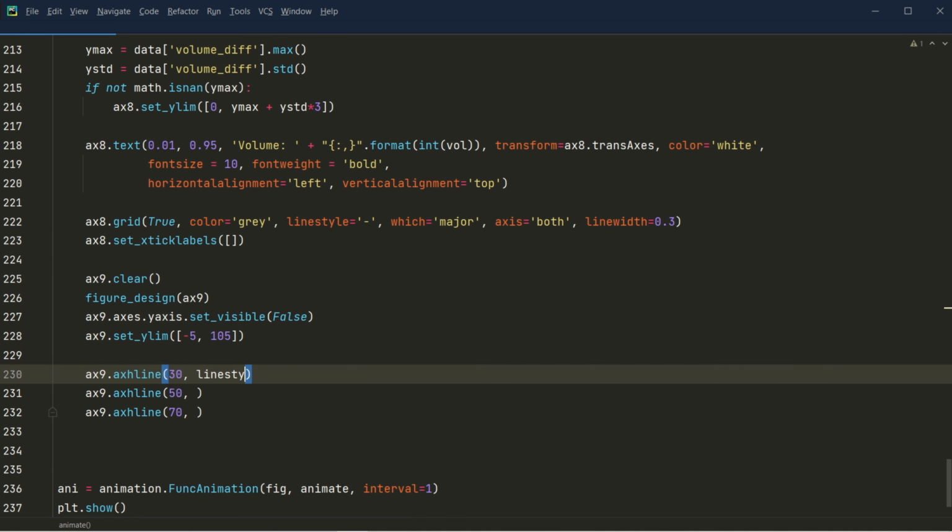Say for example, for the line style, say solid line, the color equals to green, and then the line width to 0.5.